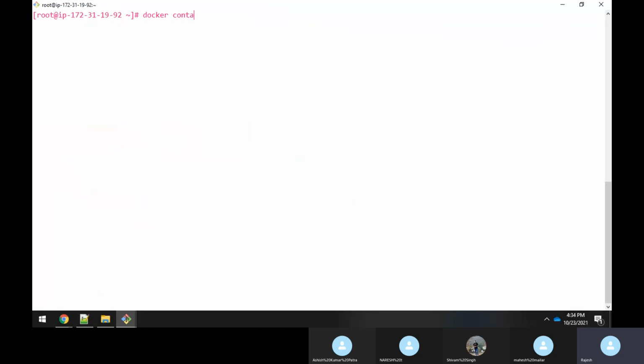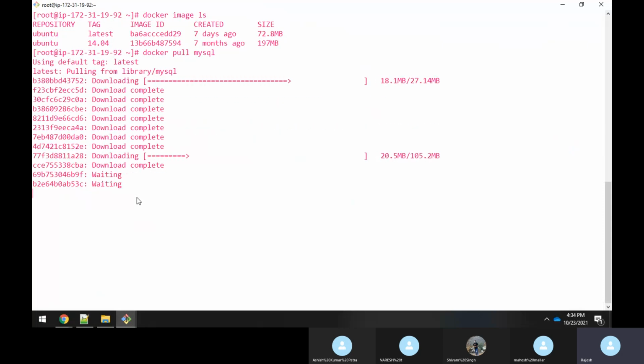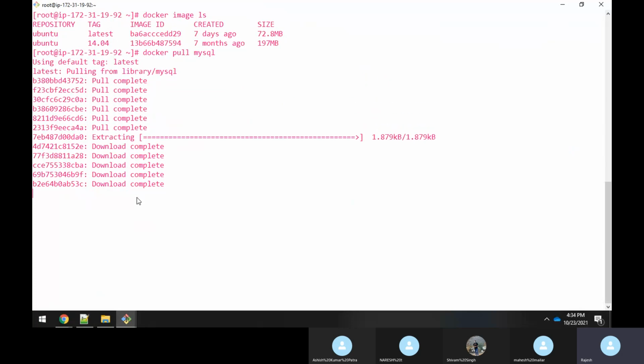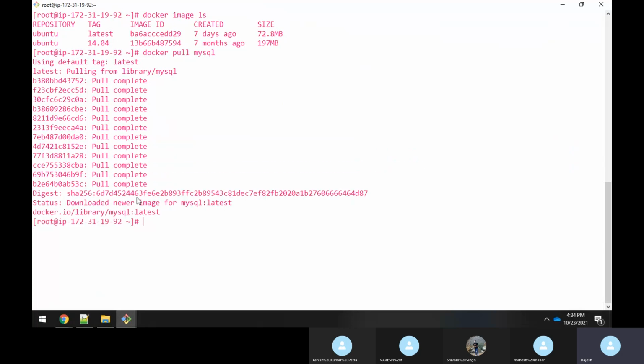Docker. Now you will see that when you do a docker image ls, there is no MySQL. Correct? Now what you'll do, I'll say docker, I want to pull the image MySQL. See, you're pulling the image from hub.docker.com. This is a little big image, sir. Actually, it will be around 250 MB. We'll see what is the size of the image later. Now, I'm just pulling that image.